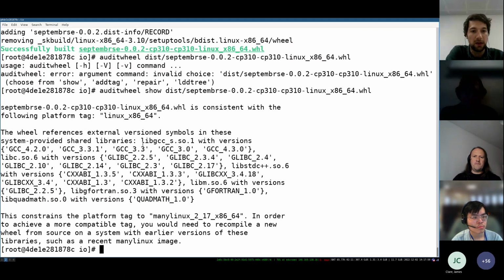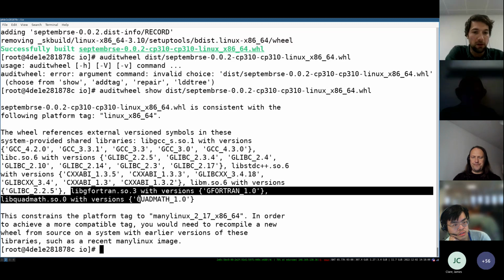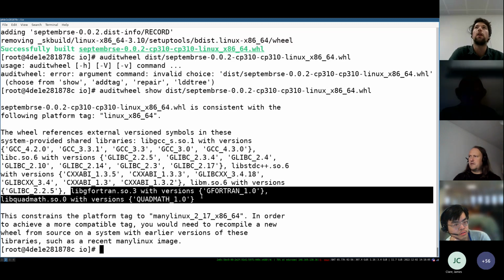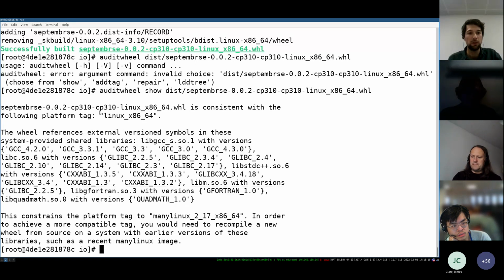So it's linked against libgcc with these versions, the C++ ABI, but then you can also see libgfortran and libquadmath, and these are dependencies of this linear algebra library. So these are not part of the core set of libraries. Right? So this wheel is consistent with the platform tag linux, which is a generic platform tag, but it's not consistent with the manylinux tag.